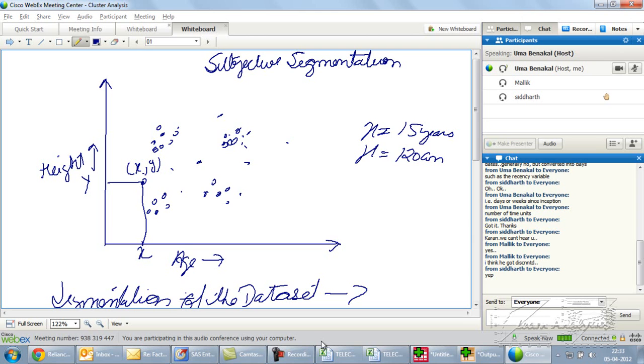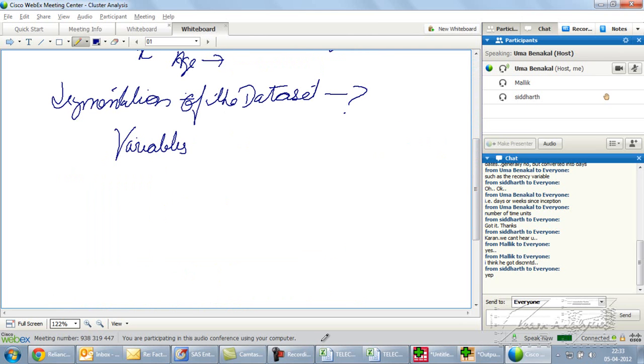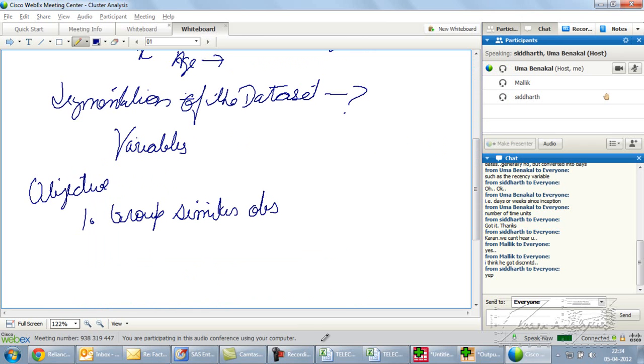Now, what is the objective of clustering? To group these kind of points which are very close to each other. Group similar observations. The objective is to group similar observations in the same cluster.